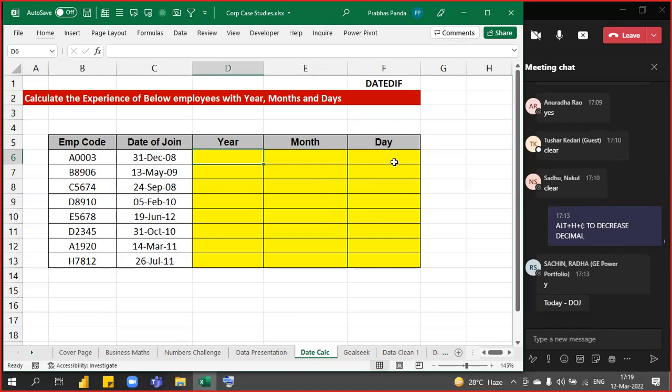Keep your cursor below Year and go for a formula. Equal to DATEDIF, bracket open. How do we start any date formula? If you want to check how it starts, with NETWORKDAYS, NETWORKDAYS.INTL, EDATE, EOMONTH, TEXT, what is the first input we had taken? If you recall, before 1 hour we discussed. Anybody?